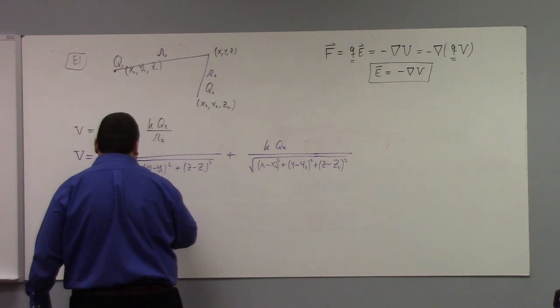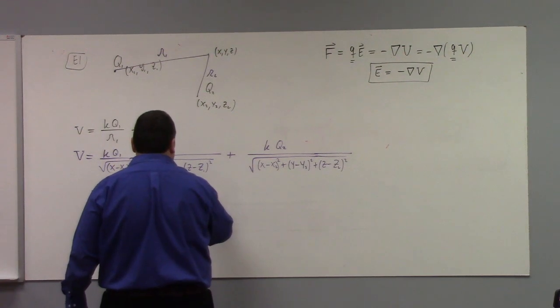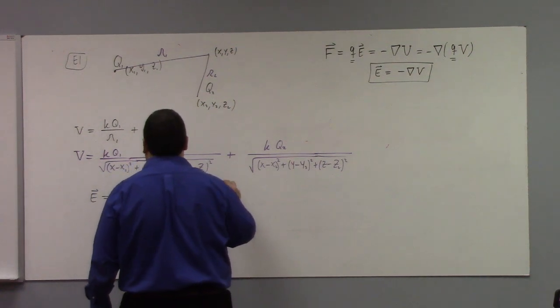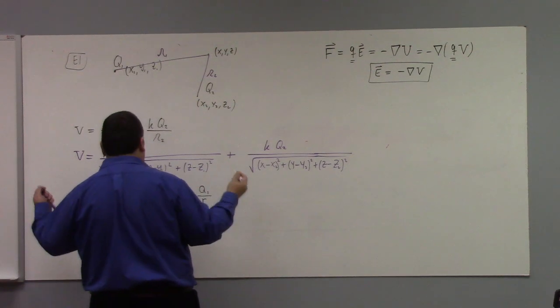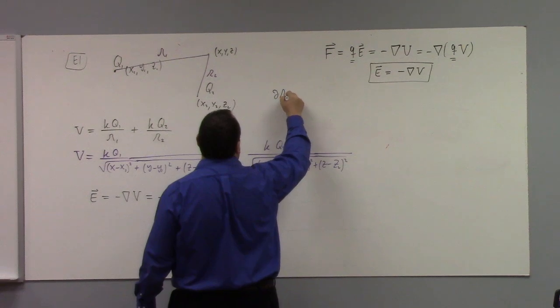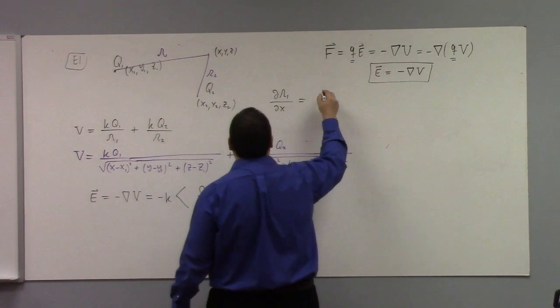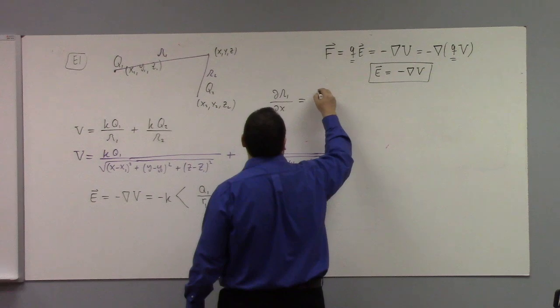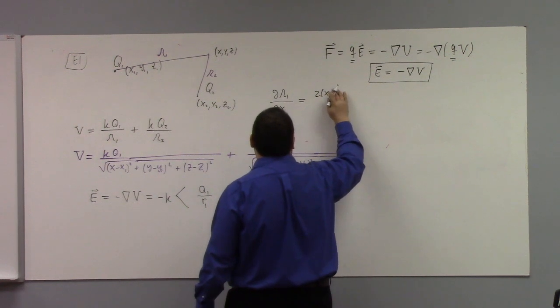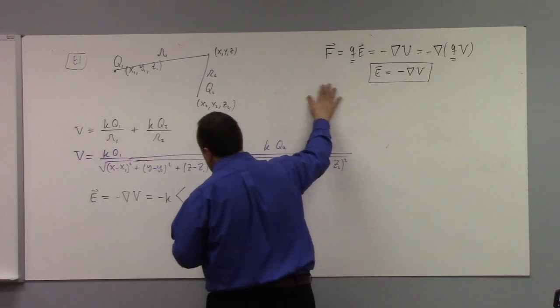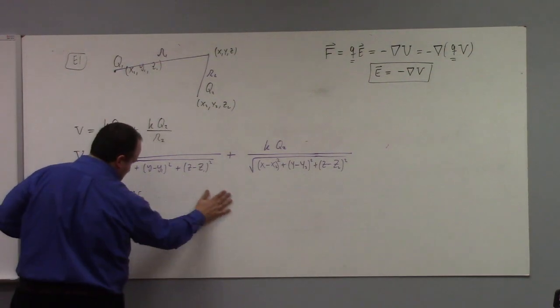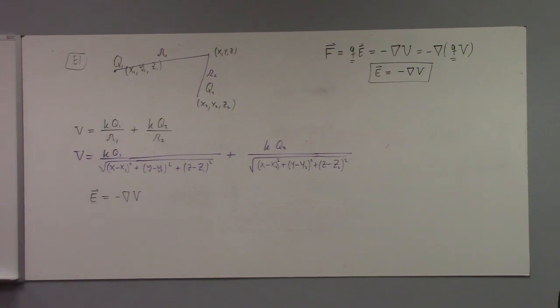I'll write down the first thing. I'll put the minus, and I'll put a K out front here. So you'd have Q1 over, I guess I could talk about partial R1 partial X is actually equal to, if you look at it, 2 times x minus, let me not start down this path, guys. I will do this calculation when I have time, which is not today. Let me not start this. I'm sorry. I should have just stopped where it was good, which is right here. Beep, up, done. All right.